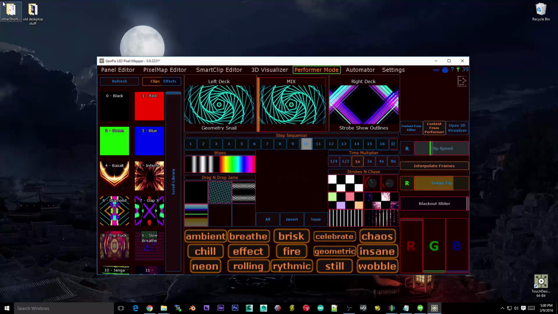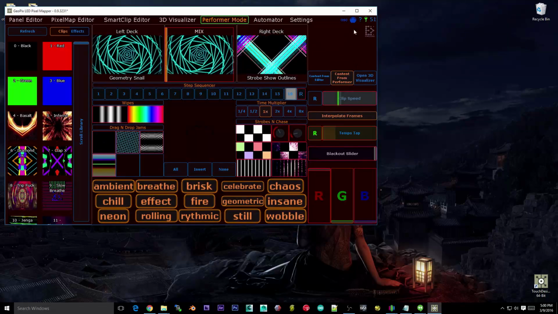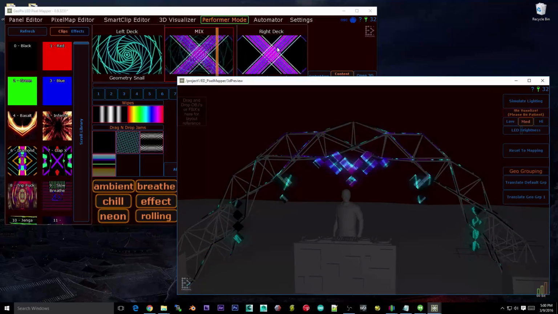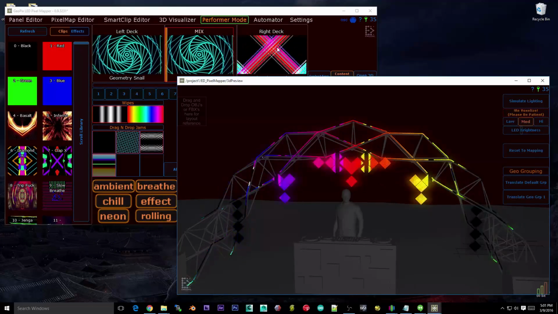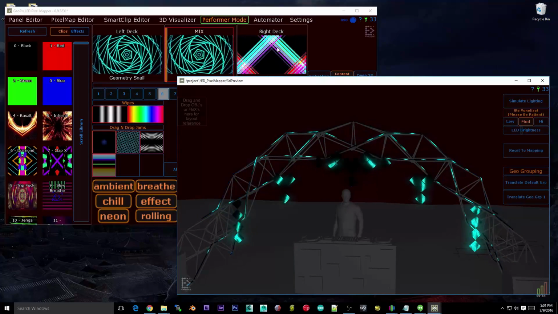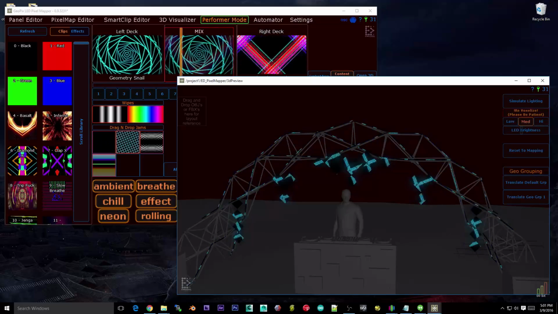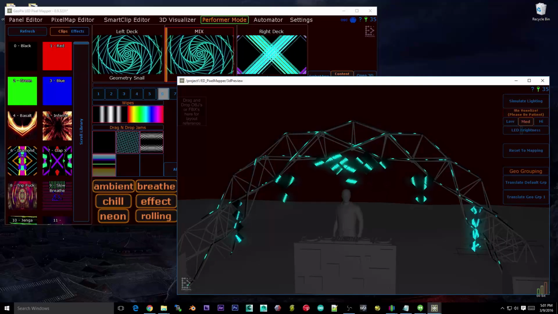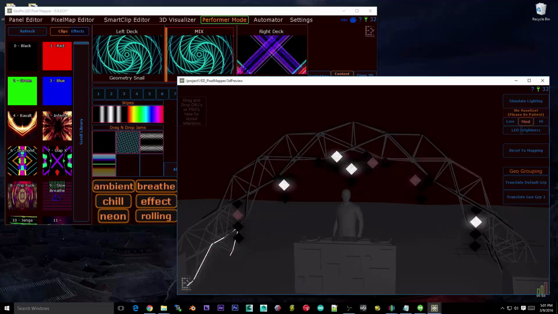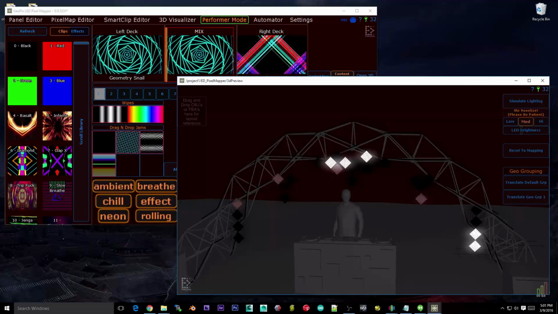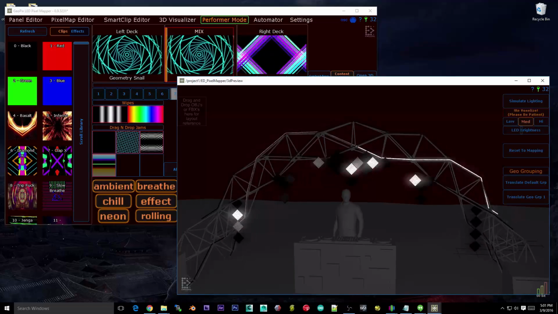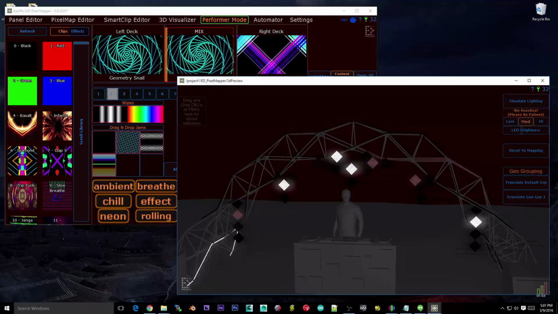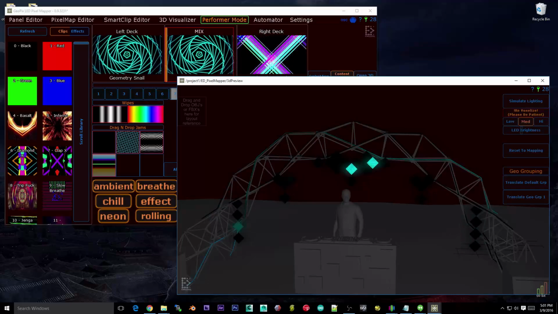We can do effects. Actually, let's open up the visualizer so you guys can actually see this on your monitors. So as you can see, we have the wipeout, the rainbow. We have things like this effect, which we can trigger in real time. We have our strobes. We can turn our speed down or turn it up. I have some really weird velocity sensitive knobs that don't work so well on this controller, but you get the idea. It could be smoother with a better MIDI controller.